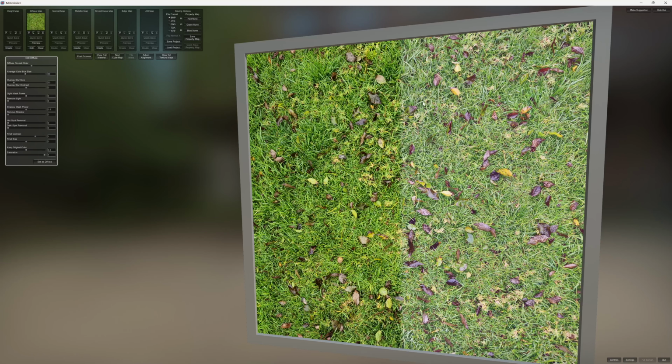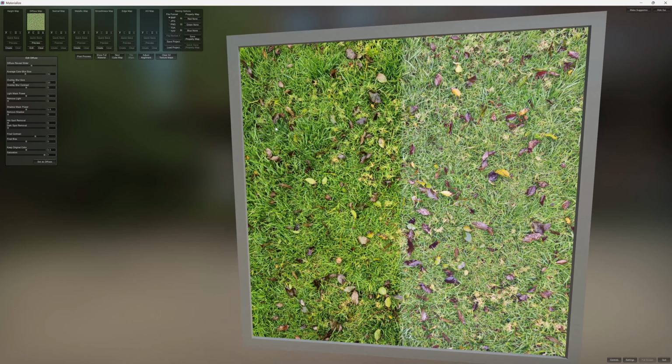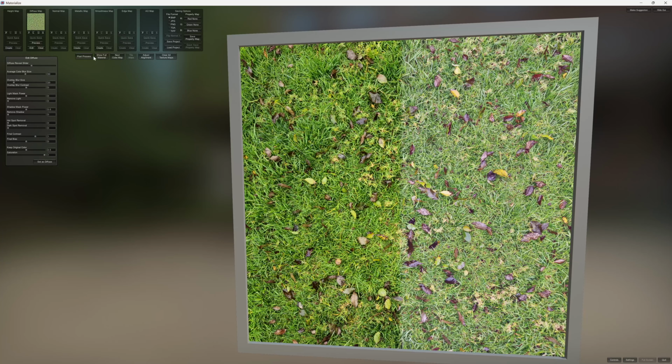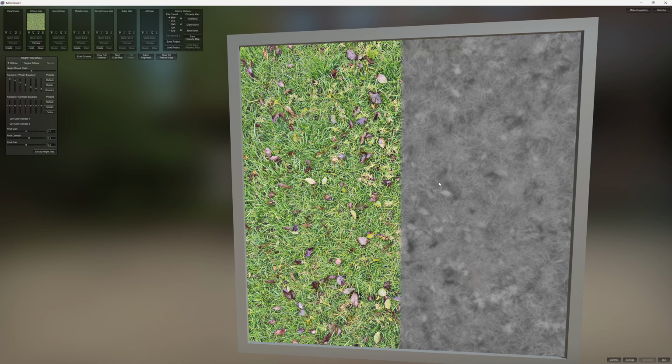So I'm just going to leave it how it is like this. I think that looks pretty decent. I'm just going to hit set as diffuse. And then to make it tileable, you still do need to have a height map in here. So I'm going to come over to height map, hit create, and that's going to give us our height map right there. I'm not going to fuss around with this too much, but you do have some attributes in here that you can mess around with to dial this in even more. But I'm just going to set this as a height map.